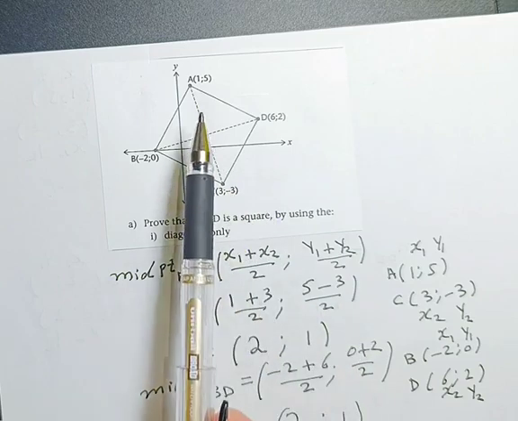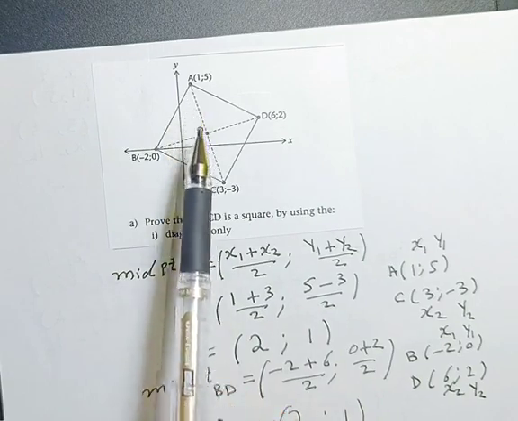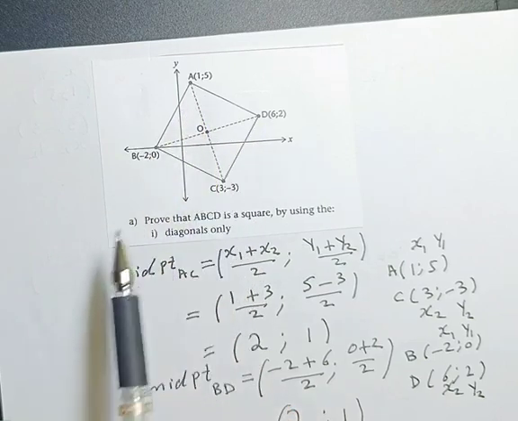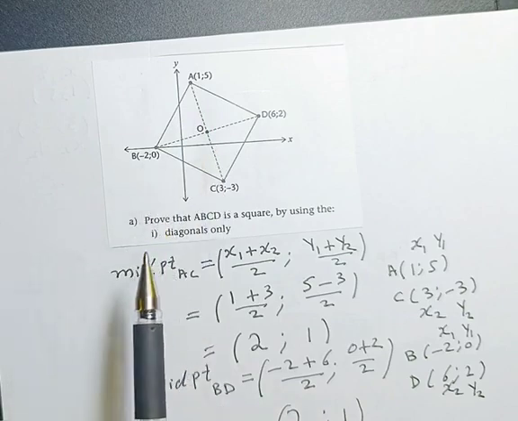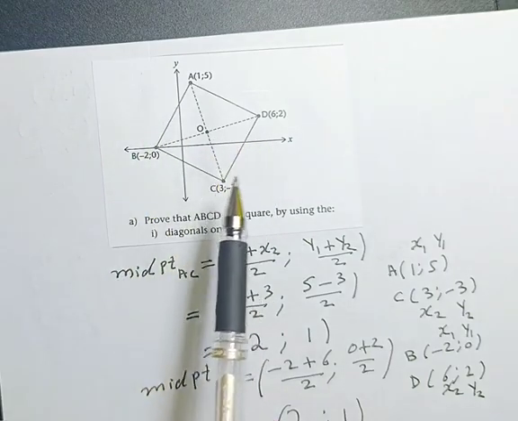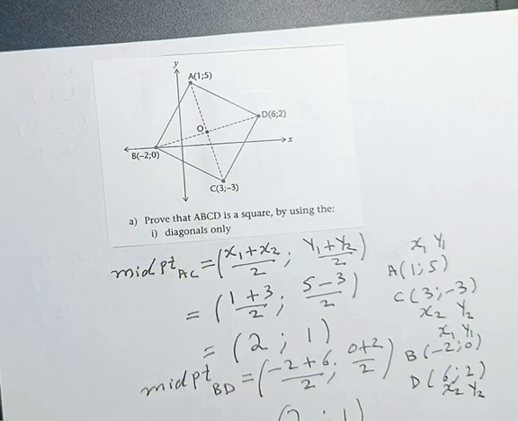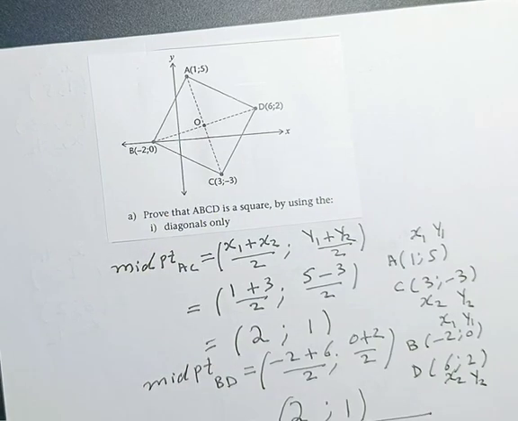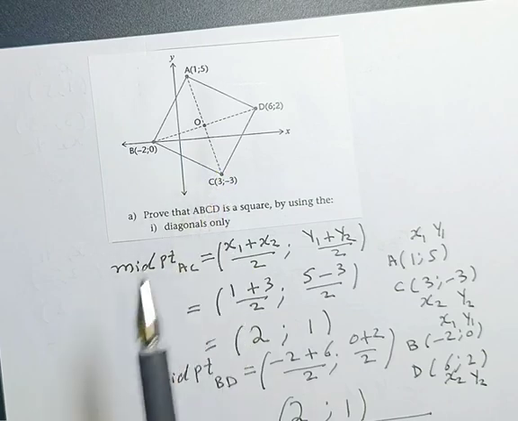So first, we have equal diagonals. We prove the diagonals are equal because diagonal AC and diagonal BD are the same length. We apply the distance formula. And last, we prove that for diagonal AC and diagonal BD, I take the gradient of both diagonals and multiply, and the answer comes equal to negative 1, which means both diagonals bisect each other at 90 degrees. One of the properties of a square is equal diagonals that bisect each other at 90 degrees. So we prove this is a square because equal diagonals bisect each other at 90-degree perpendicular.